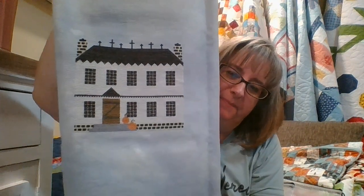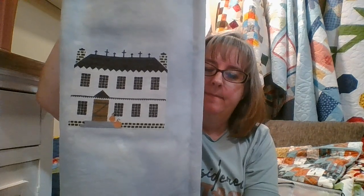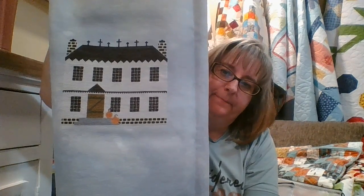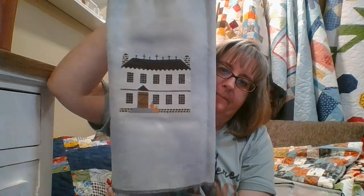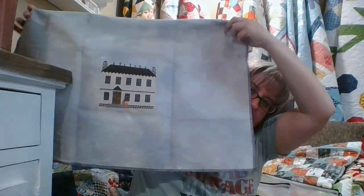I worked on 2 pieces in October of 2020. That's it, just the 2 pieces, and this was one of them. I love it. This is stitched on 18 count fabric by Seraphim called Witching Hour.